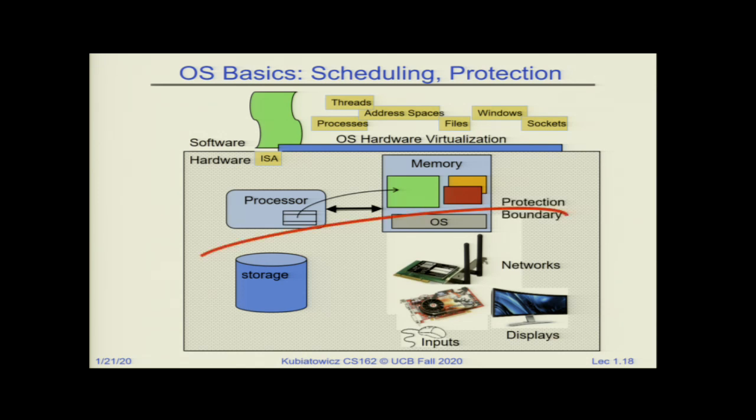So really, you can think of the operating system as putting a protection boundary over the hardware and giving us all these cool abstractions and scheduling and protection and isolation. Now, I'm sure there are some of you sitting out there saying, boy, this is a lot of details. How am I ever going to catch it all? That's kind of my job. So we're going to deal with each of these different things as we go. And I hope by the end of the term you'll have a very nice mental model of what's going on in an operating system and can figure out how to piece them all together. Okay?